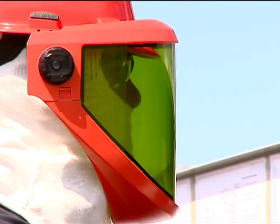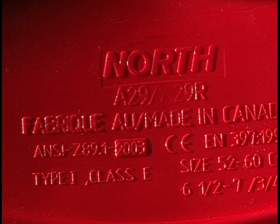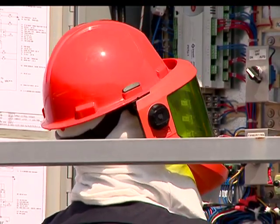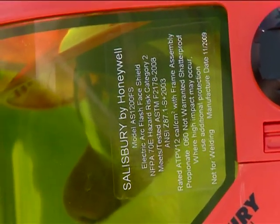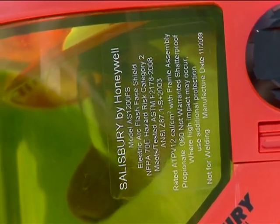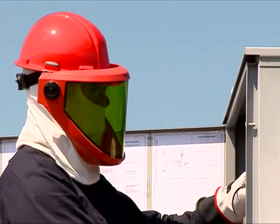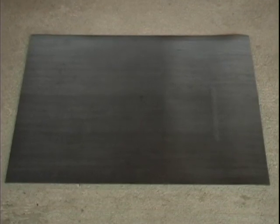The safety glasses are standard issue and must be worn at all times while on the job. The hard hat you need has a special Class E rating — you can find the rating on the inside of the hat, and many companies use Class E hard hats as standard practice. The face shield is specially designed to protect against arc flash, with the calorie rating shown right on the shield. The balaclava will protect the skin on your neck and ears that would otherwise be exposed to an arc flash. Also, any time you're working where it's damp, it may help to increase your resistance with an insulated mat.